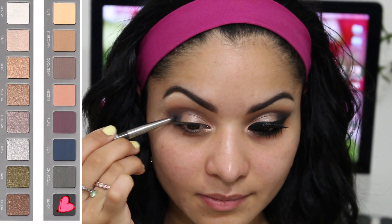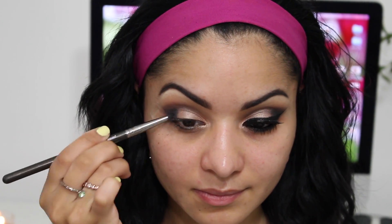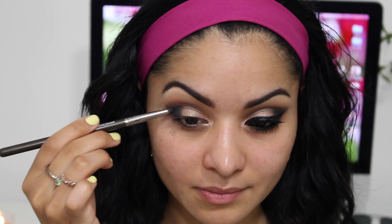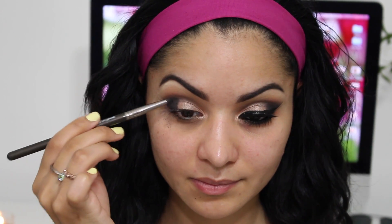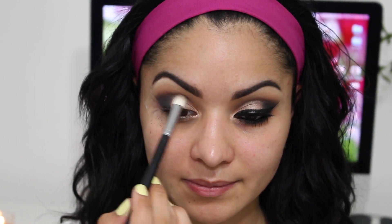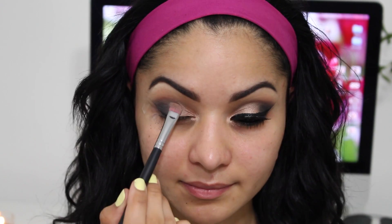You want to make sure you don't blend anywhere above it because then you're just going to smush everything out. I want to highlight and make it look more smoky, so I'm just going to create another triangle on top of the one I already made and color it in. You don't have to worry about having a perfect line because that's why we have the tape there for security. Taking that same brush, I'm going to blend in that black color with the charcoal and the light brown that I initially put on my crease.